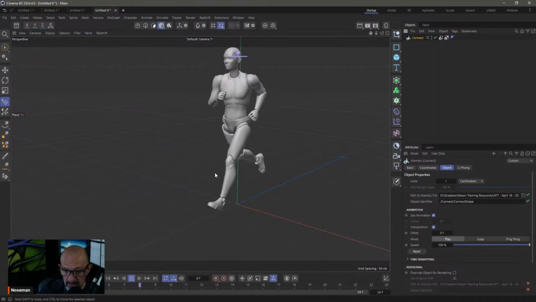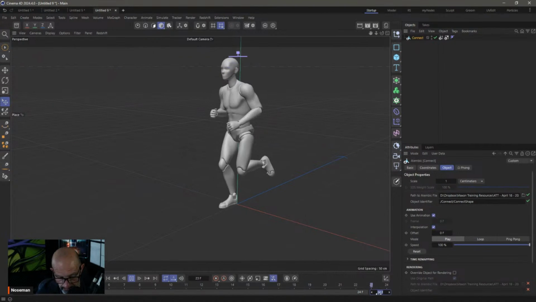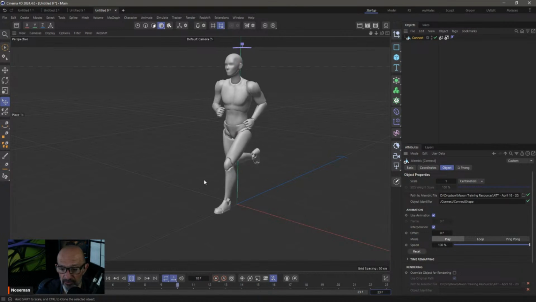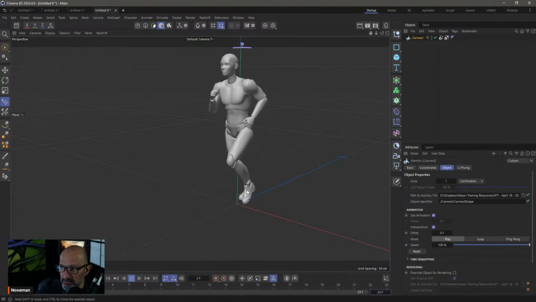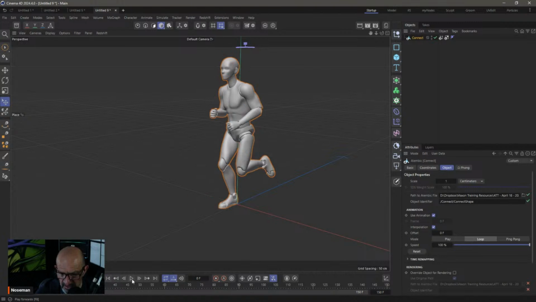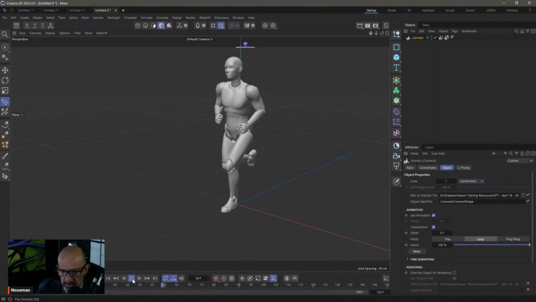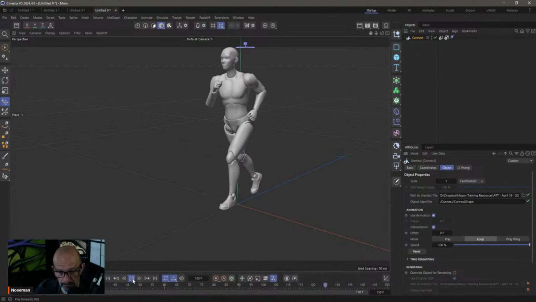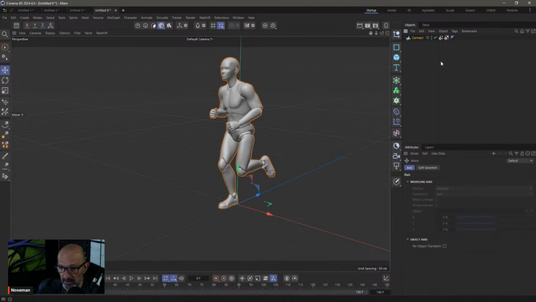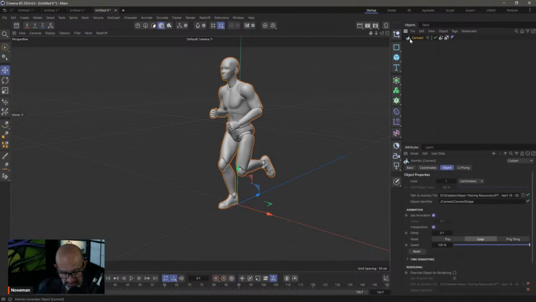We should have this person just doing 0 to 23 equals 24. Yeah, I apologize. So here's our running character. Good. Let's go and do 150 frames here, and let's loop this. It's going to do that skip, but I don't. Oh, it's not doing a skip. It's doing quite well. There you go. So this character is just running on the spot.